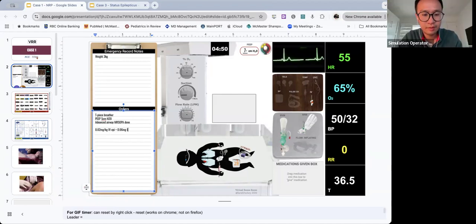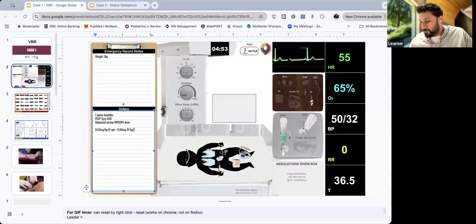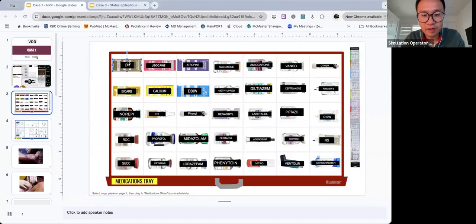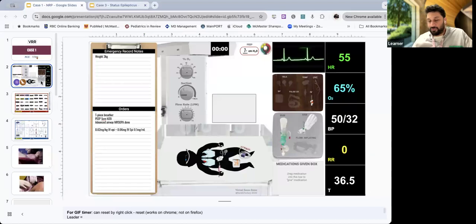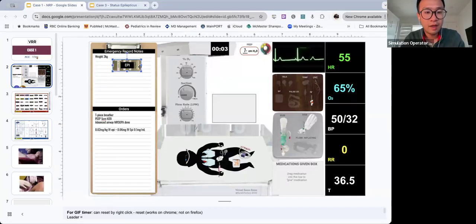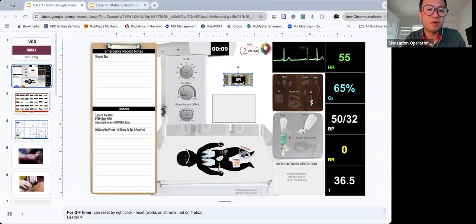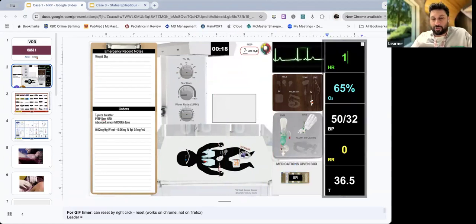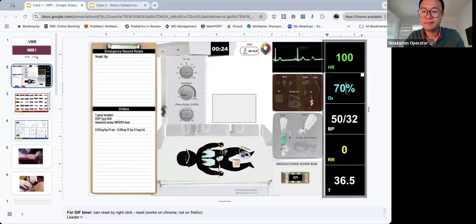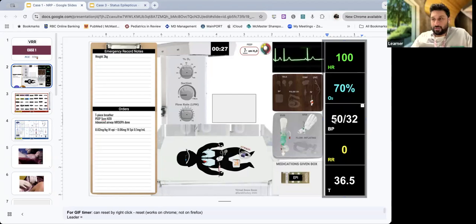What concentration will this be? This will be of the 0.1 milligrams per mil. All right. I will be drawing that up for you guys. And we'll be doing this every 4 minutes. Perfect. So I have 0.06 milligrams of IV epinephrine, 0.1 milligrams per milliliter, that's being administered at this point. Perfect. And how are compressions going? Are we still getting 1/3 of the chest and going at 100 to 120?